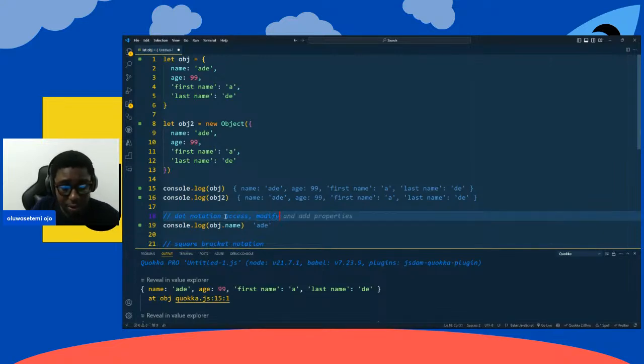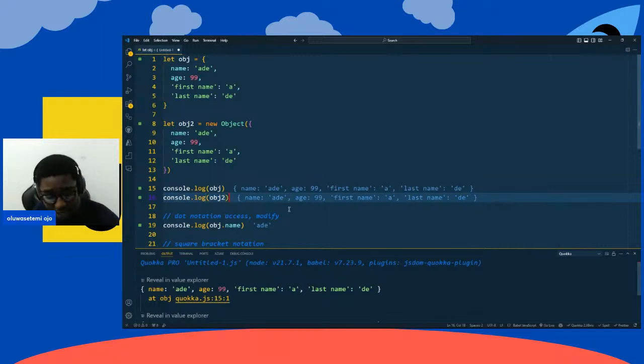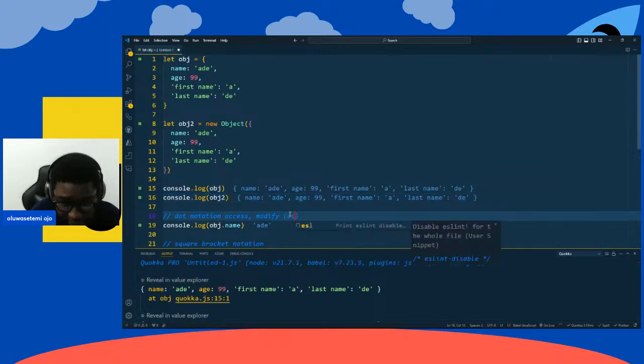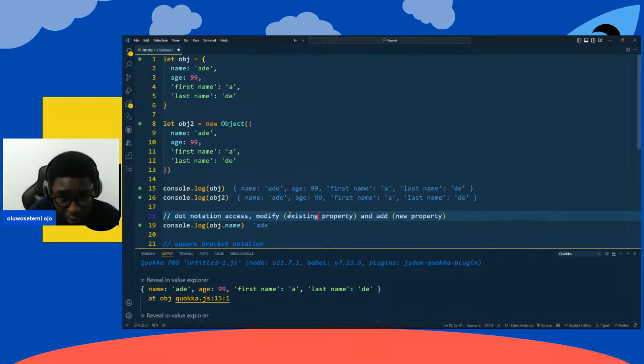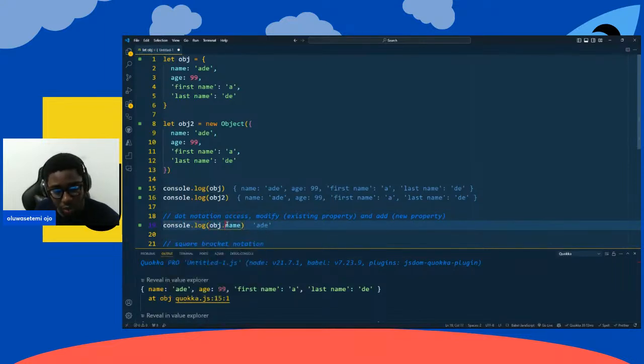It gives me access to modify an existing property or add a new one. So in this situation, I am console.logging the first member, object dot, and the key here. I'm using the dot notation right there.